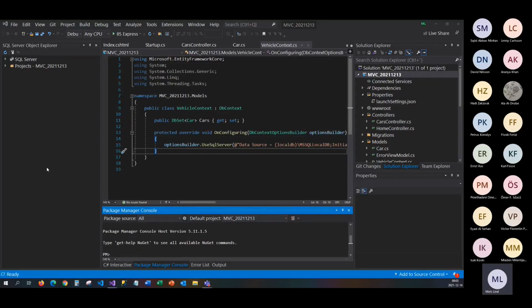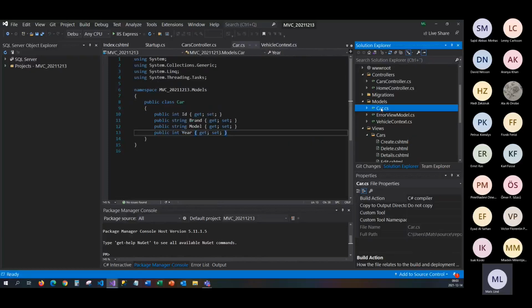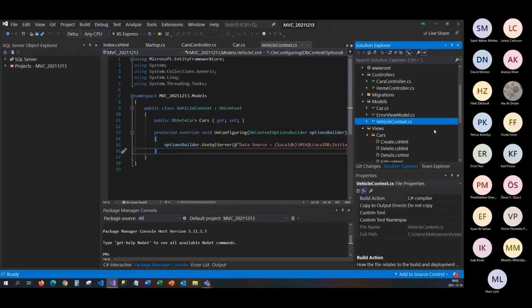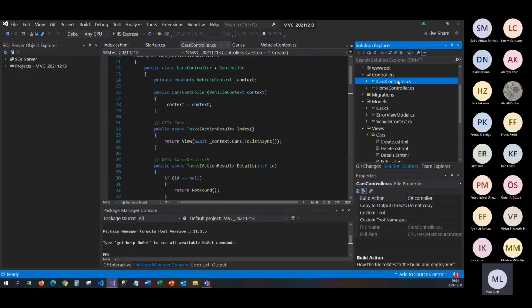So this was what we had yesterday. We were adding a car model to the template. We were adding a vehicle context. And then after that, we created a cars controller. And this cars controller, we added with this Entity Framework functionality.